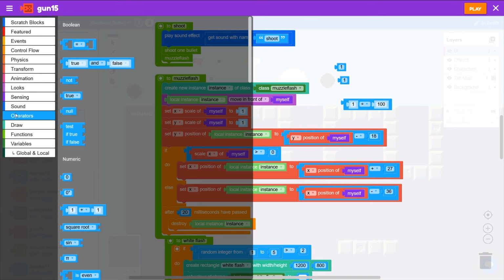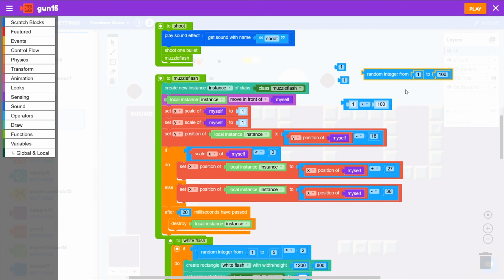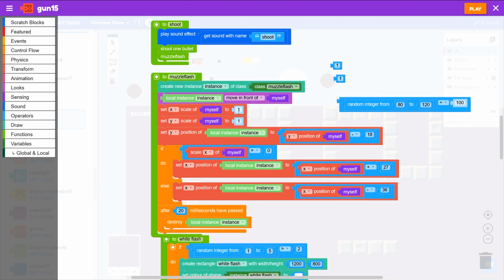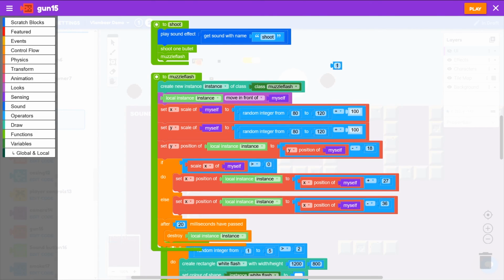And then we'll go and grab the random number block from operators, random integer from, let's say, from 80 to 120, and when you divide that by 100, that'll be 0.8 to 1.2, because this block needs things that are from 0 or 0.5 or 1. 1 is 100% basically. So pop that in there, and let's duplicate that for the y scale as well. So it'll kind of randomize the size from 80% to 120%.